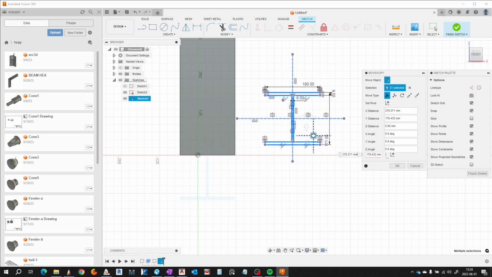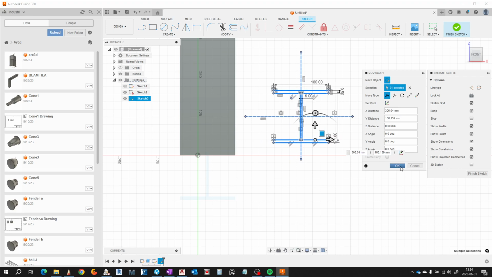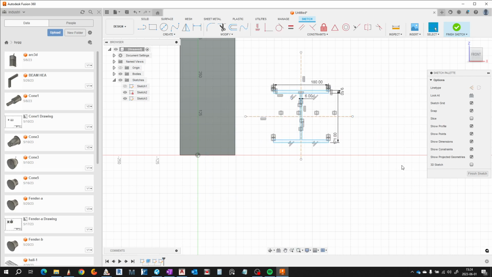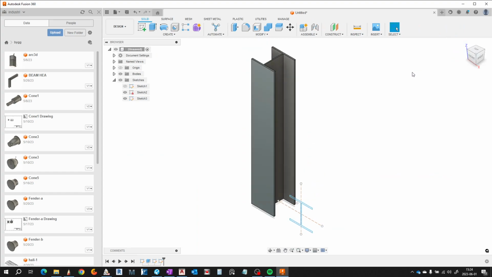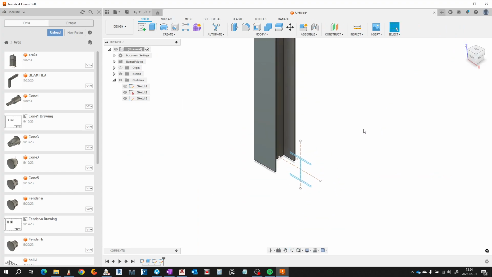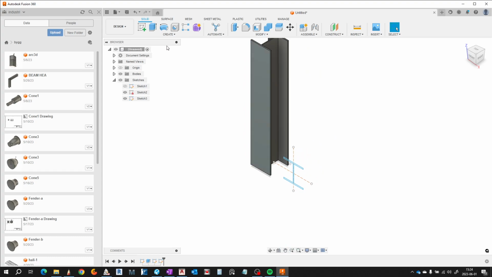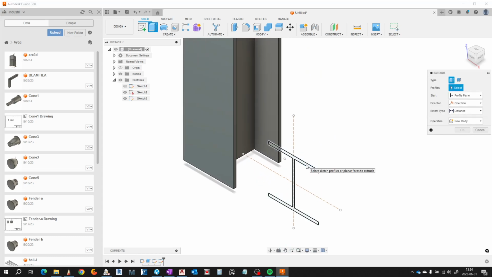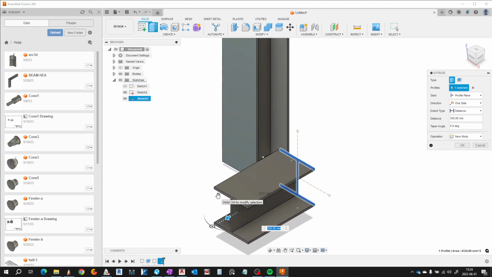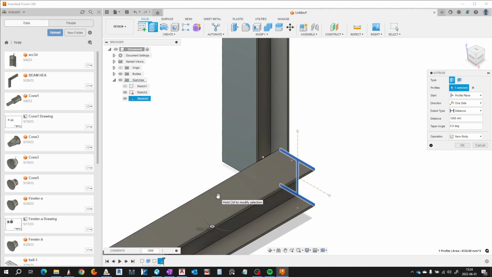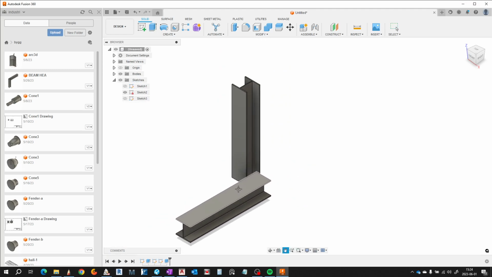We move this to the side, and we click OK. Finish the sketch. Look at that. We have the other, we have the beam here. We are going to extrude this to a new body, and we extrude 1000 millimeters. And here is the beam.